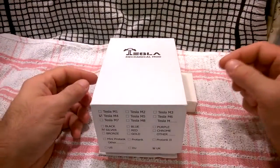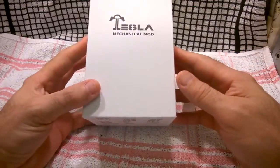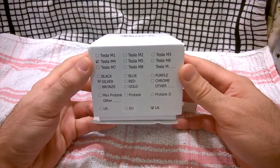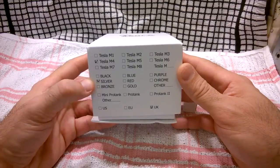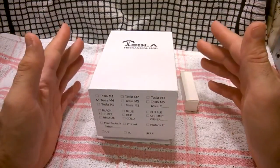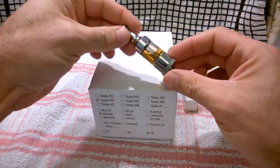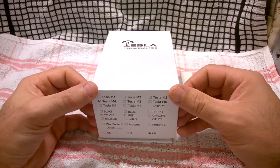And so here we are with the close-up of the Sub-Zero M4. This is the box you'll get. It actually says Tesla mechanical mod on the box, and as we can see here, we have a Tesla M4, also known as the Sub-Zero, in silver. You will get the Pro Tank, which is this one here, with your kit as well, but I've already got one, so they just sent me down the kit just to have a look at and obviously review for you.